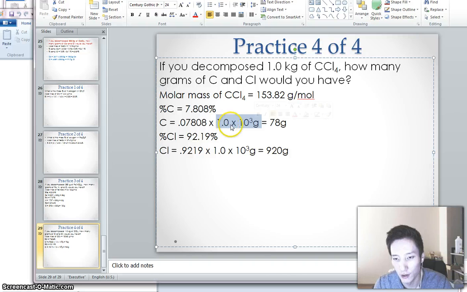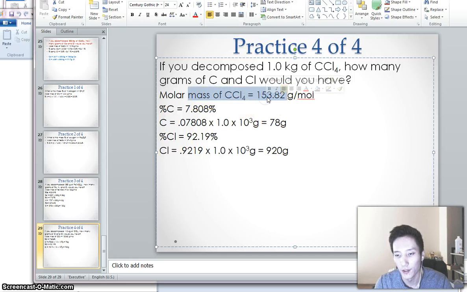Because if you think about it, you can't ever make 1,000 just without scientific notation. You can't make 1,000 into more than 1 sig fig. Okay, 1,000 will always be 1 sig fig. If you put 1,000.0, all of a sudden that becomes 5 sig figs. So the only way to have 1,000 as 2 sig figs is to write it in scientific notation. So 1.0 times 10 to the third grams. But I'm getting ahead of myself.